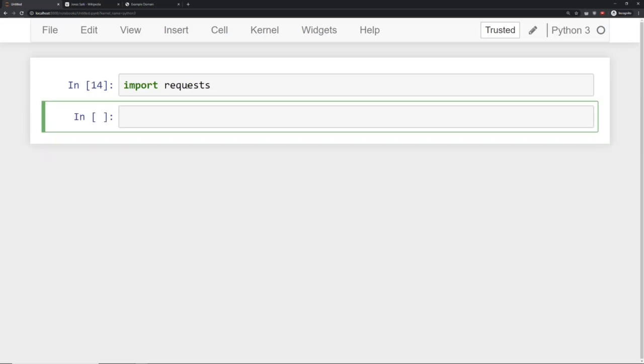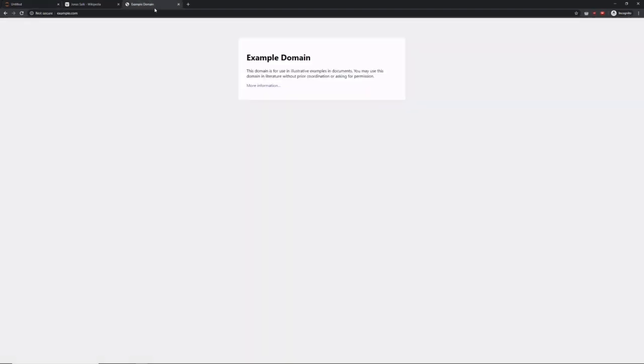And then what we need to do is we need to get a web page through a request. So we say something like result is equal to requests, and then we call the get method off requests, and we simply pass in the actual URL. So in this case, for example domain, it's HTTP. It's actually not secure.